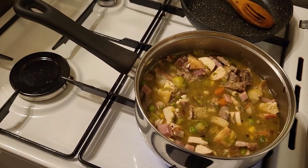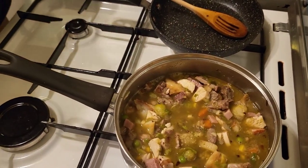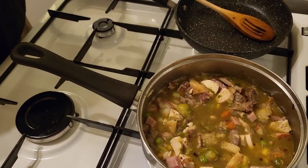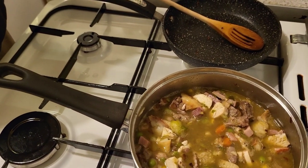We're just going to watch the pan for a bit. It's a bit like watching paint dry, but this doesn't take that long, actually. Like I say, you don't want to overboil it too much, because everything's already cooked, and then you're going to put it in the oven anyway to cook the pastry off.